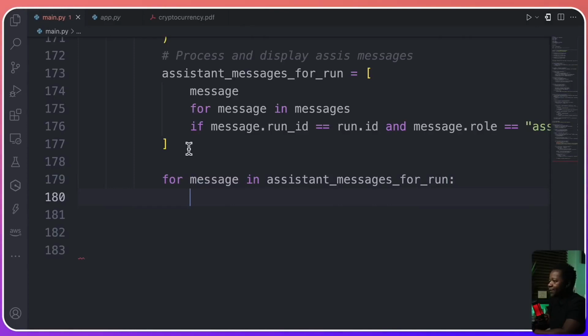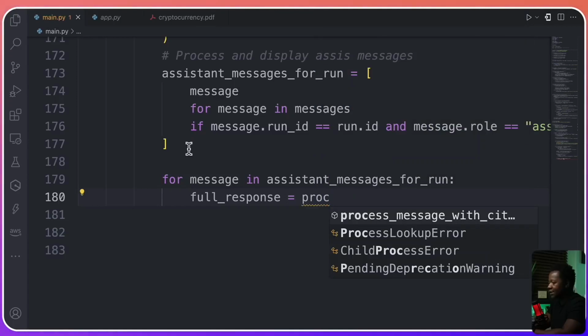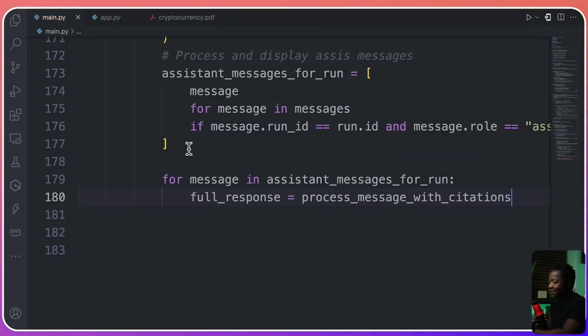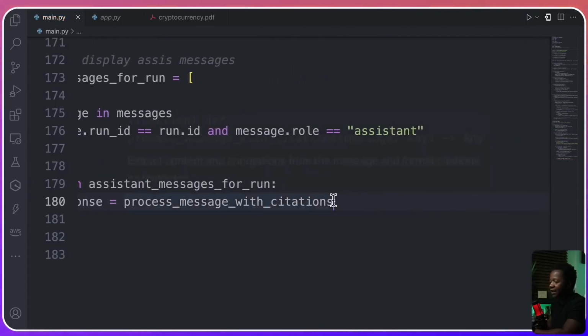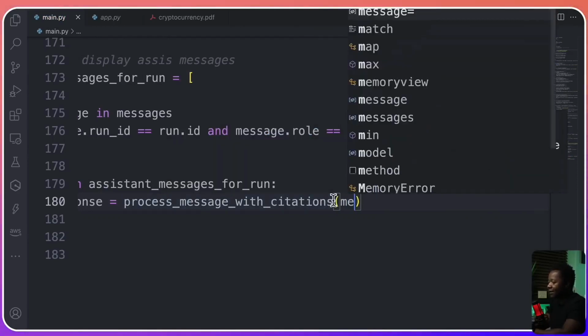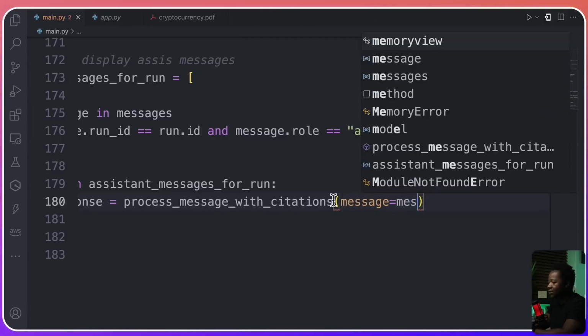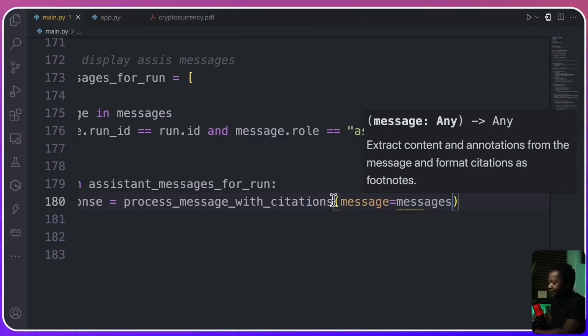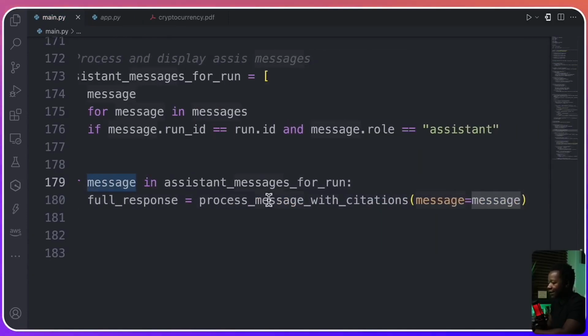In this case here, I'm going to just say full response, and I'm going to say process message with citation. This is where we're using that helper function we created earlier, or just added there. And I'm going to pass message is going to be equal to message, because we're inside of a loop.